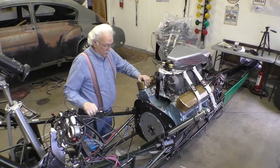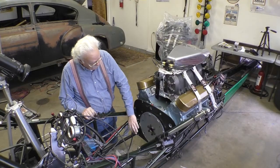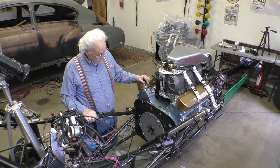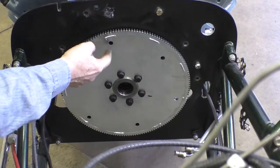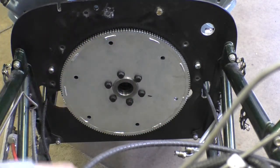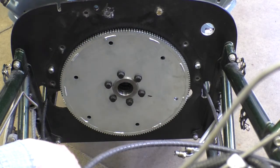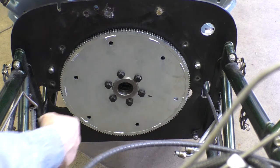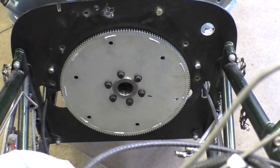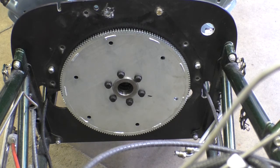And the next step is to bolt the torque converter to the flex plate. And that's not as easy as it sounds, because these holes are set up for a stock torque converter, and I have a smaller torque converter, so the holes aren't as far out. So how do we locate those holes? Well, I think the way I'm going to locate those holes is I'm actually going to just set the torque converter in there.